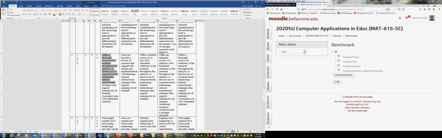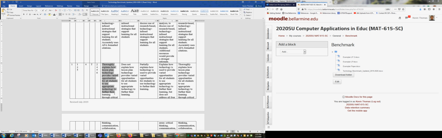Offers a thorough review of research. As you see, here's where we get into specifics on this part about 4 and 5 APA cited articles. And you will have a reference page. Your whole paper will be set up in APA formatting. A place to look, of course, if you're not familiar with that, or to refresh your memory on it, is the Purdue OWL. But you will be citing internally in the paper. You'll have internal documentation, and at the end, you'll have a reference page.